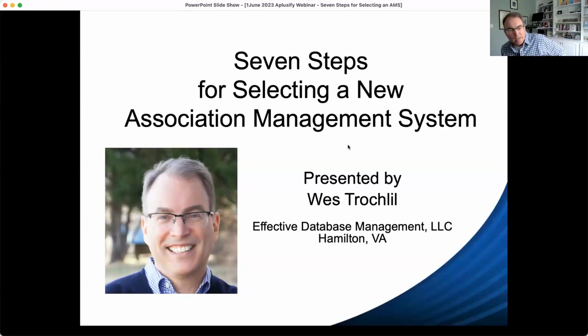Yeah, thanks, Paul. So welcome again, everybody. What I want to do over the next 45 minutes or so is walk you through a process that I've used with several hundred of my clients over the past 25 years to help them select new association management software systems. I'll outline the 7 steps first, and then we'll go into each of those in detail. And like Paul said, please feel free to ask your questions in the Q&A, and he'll interrupt me when it's appropriate, or maybe when it's inappropriate, but feel free to interrupt me whenever, Paul.